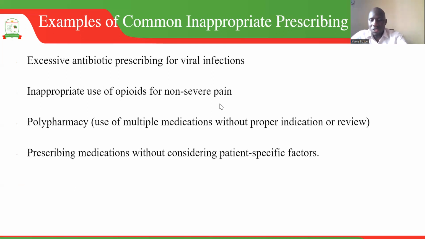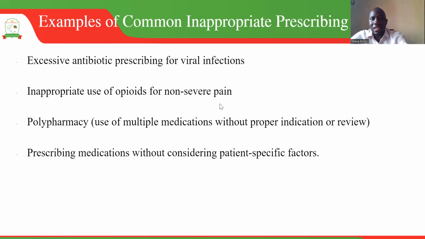What is very common in practice is that often clinicians will prescribe antibiotics for almost every condition. You have a cold, an upper respiratory infection, that is perhaps caused by a virus, but still you get antibiotics as a prescription. Someone is saying they have pain, and then you go for the strong opioids. So that means that the drugs for pain have not been used appropriately.